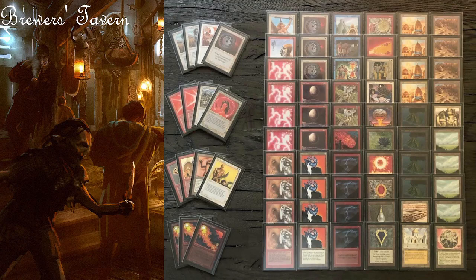Then we have Burn... and restricted cards in the list. A fork, which could be super important. If your opponent counters something, you can counter back or cast an ancestral or an instant that you need. It's a really versatile card.